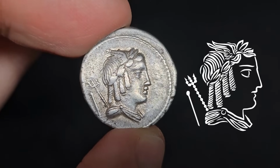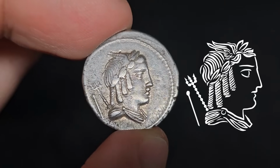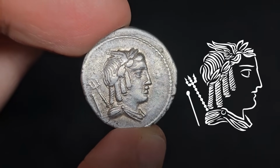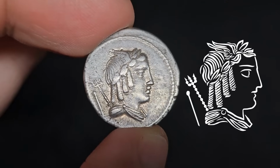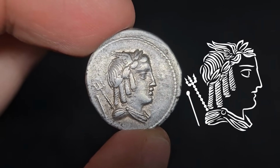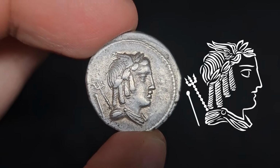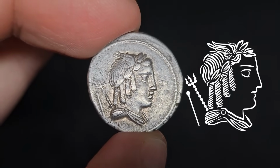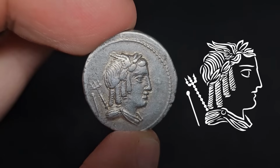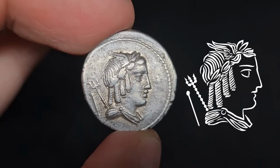So apart from the youthful bust of Apollo, notice he has a pair of little wings on his head. So that's odd, right? This is a symbol typically associated with Mercury, the god of commerce. We also have behind his head a trident, a symbol of Neptune, the god of the seas. The end result of this mythological melange is actually quite nice, especially with the very large flan of this coin, which helps the design stand out a bit more.